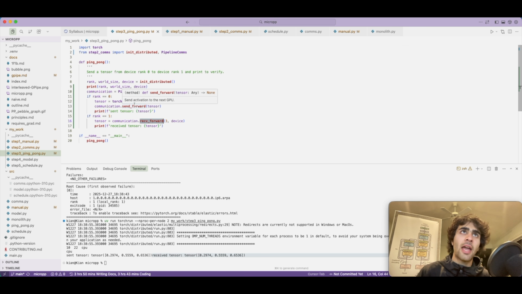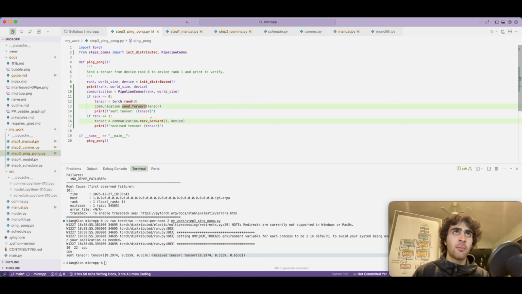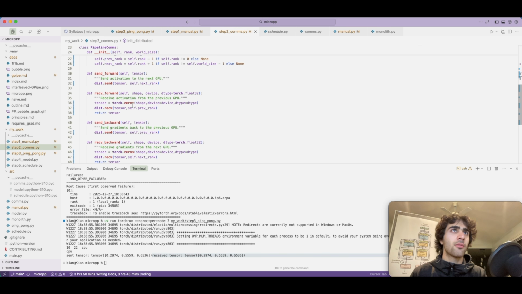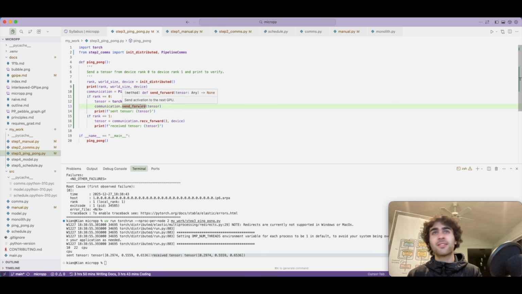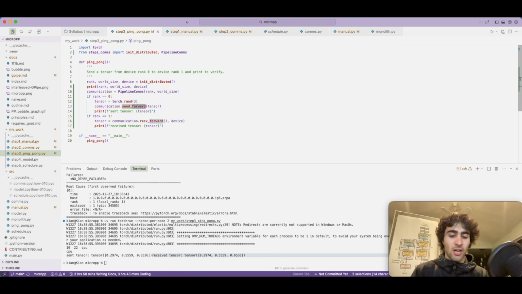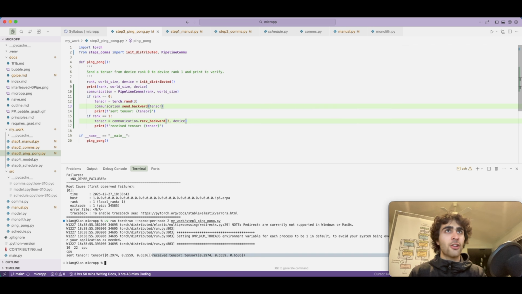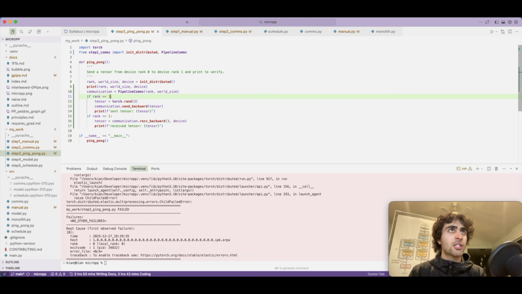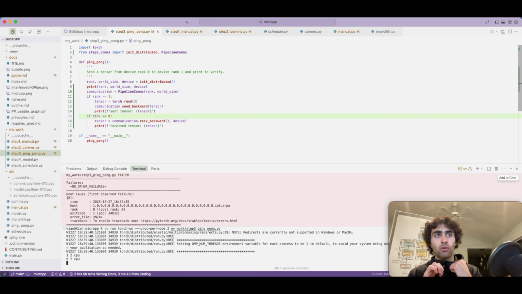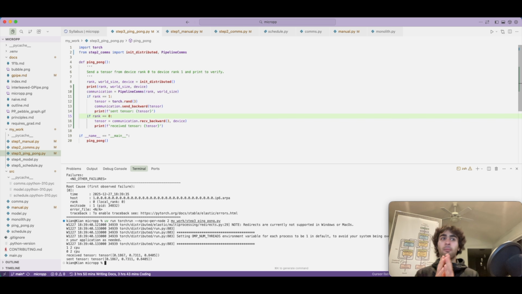Otherwise, it wouldn't work. And we can actually just change these to backward because we're not actually doing any backward passes right now. It should be the same. Let's see. Yeah, it should be the same, except the one problem is that the direction will be flipped. So if we do send backward, then we'll have to change the device check. So let's change this to backward. I'll show you, we should get an error here because this should be rank 1 and rank 0, right? But if we change this to rank 1 and this to rank 0, then now we're sending it backward. So it actually works. And this is really amazing to see.